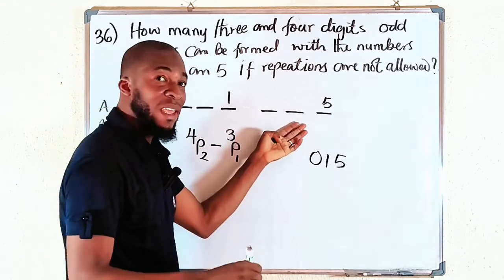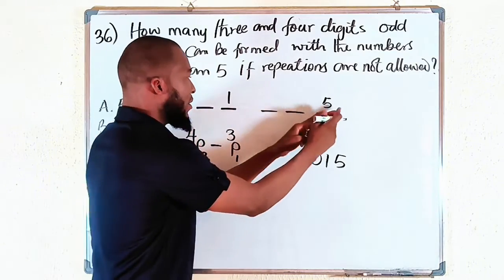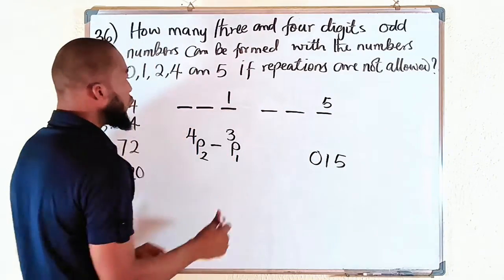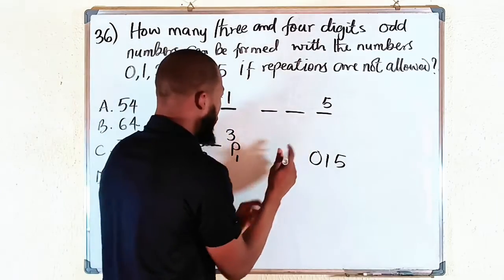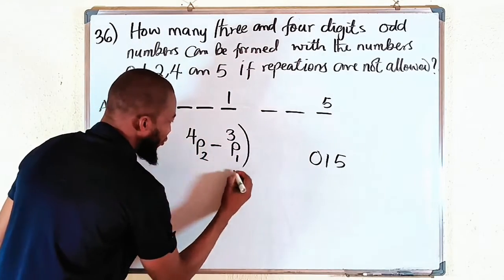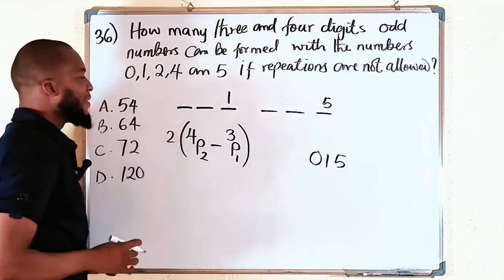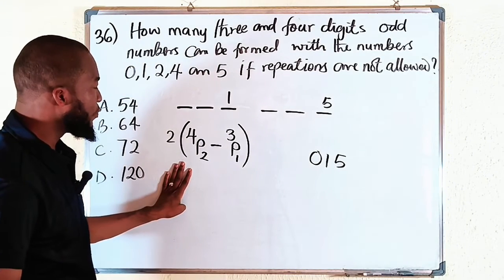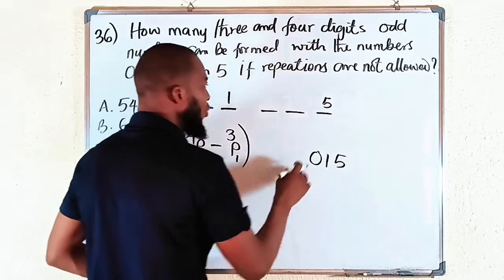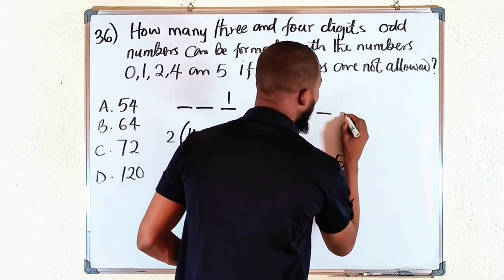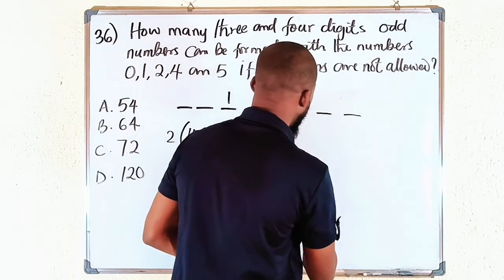And it is the same thing here, just that this is 1 and this is 5, right? Since the number of different arrangements here is the same, we can just use this one and multiply it by 2. Yes. All right, so we are done with 3-digit numbers. So let's go to 4-digit numbers, because I want to work them all at once.